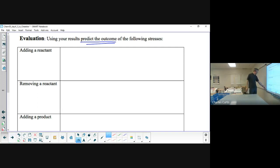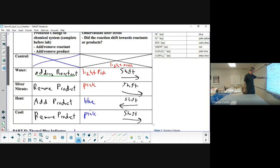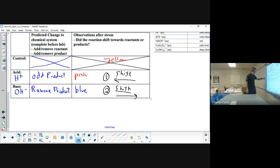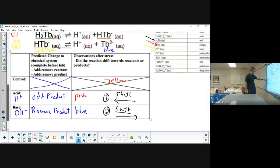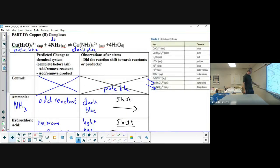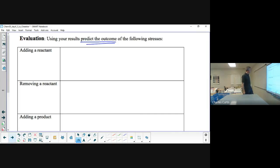So I'm going to flip back through our data. Do we add a reactant? We did. Here we added a reactant and it shifted forward. Going down into our second experiment, we didn't add any reactants. So from our first two, we just have one shift forward. From our last experiment, we have another add reactant and it did the same thing, shift forward. So it looks like when you add a reactant, you get a forward shift. I'm not going to use words, I'm just going to use the arrow to show my shift.